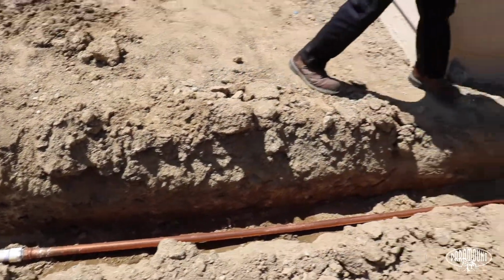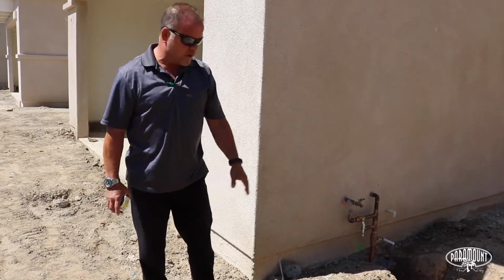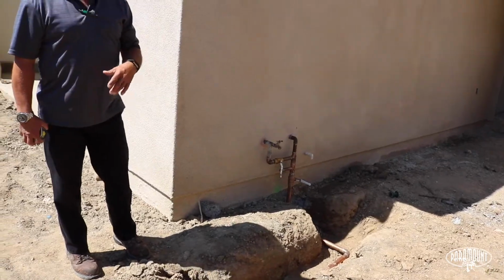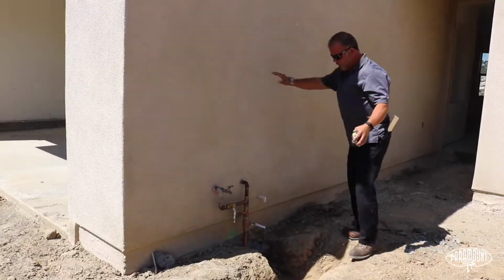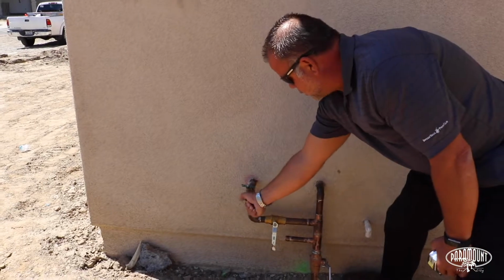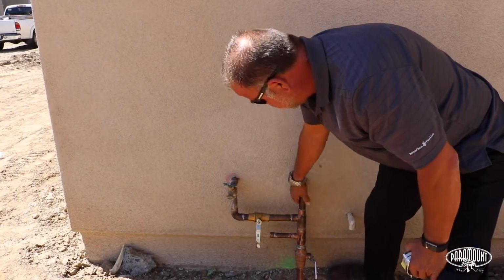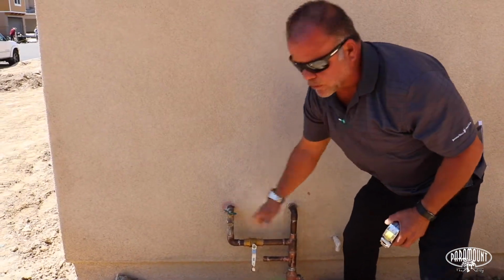on the joints. Also, what we look at is to make sure they have at least 10 feet of copper into the ground, because that creates the bond for the electrical system in the house for the grounding. Now we will require them to use a pressure relief valve before final that'll connect to here. Make sure that it's properly fastened to the building so there's no movement. Basically, that's what we look at when we're looking at the water main service.